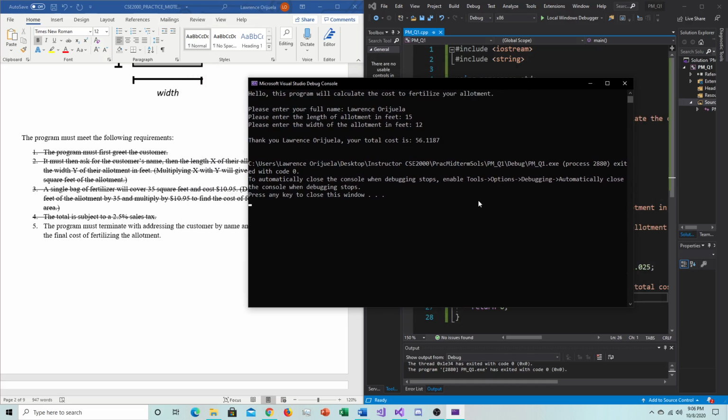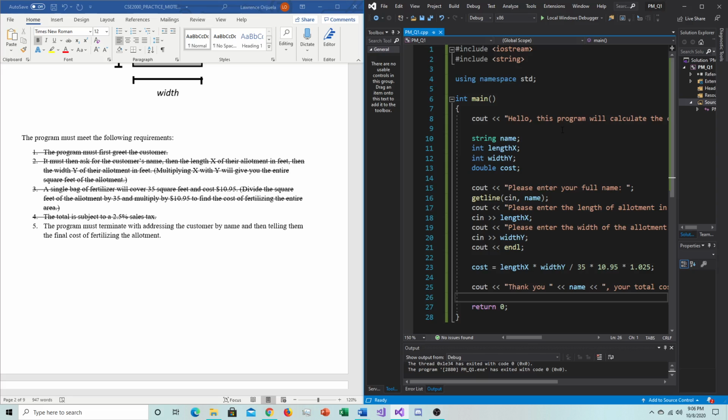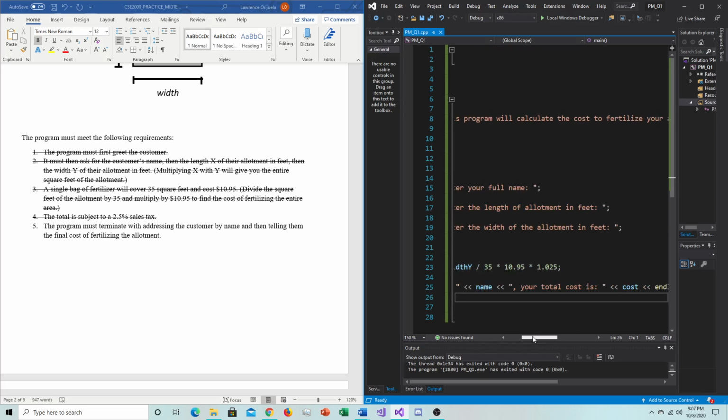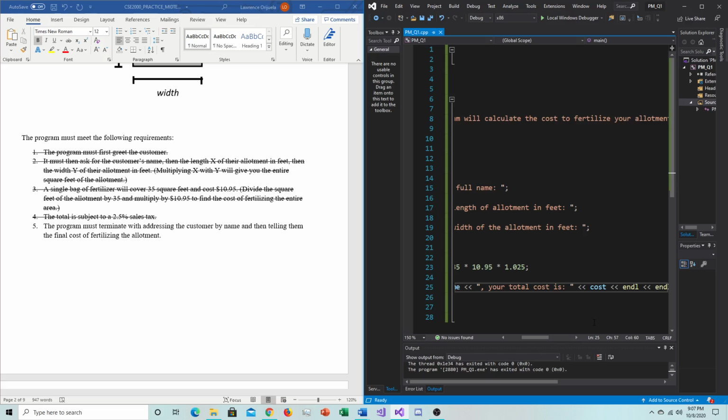One thing I can do is put a dollar sign here, and another is show precision to 2 decimal points so it shows dollars and cents. So I'm actually gonna do that, even though it's not necessary. I'm gonna put a dollar sign here, like this.